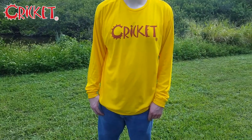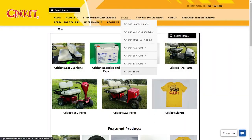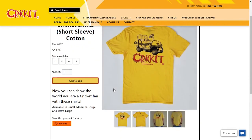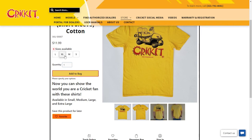To get a shirt of your own, check it out on the official Cricket Cards webpage. Either click the shirts down here or scroll down from the store page and click Cricket Shirts. Then select the shirt you'd like to purchase. Select the size and hit buy now. After the order is placed, it'll be shipped right to your front door.